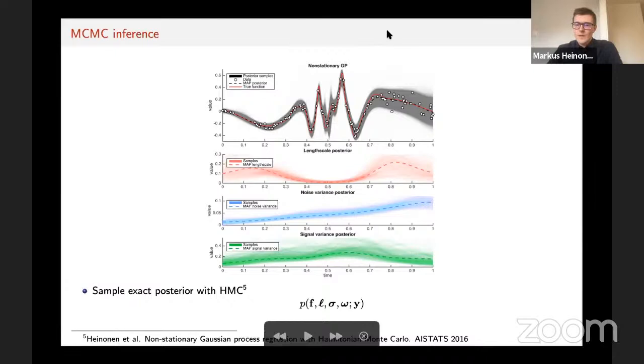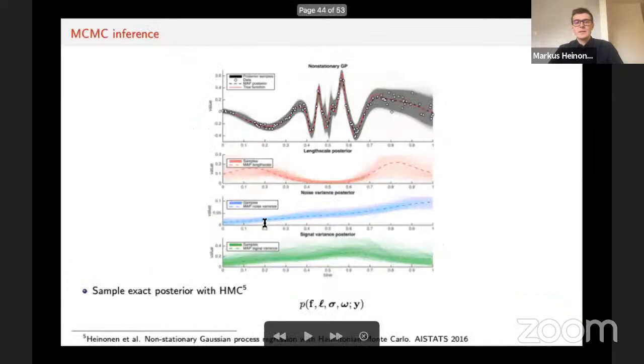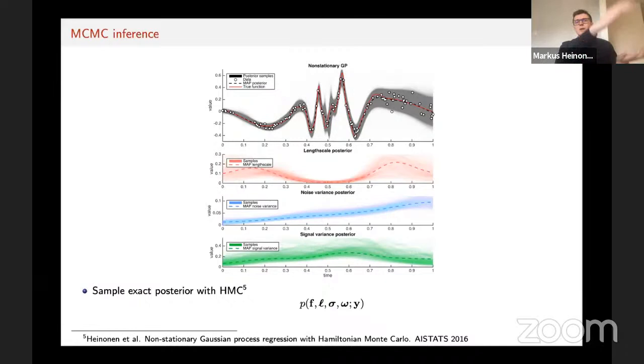There's a question in the chat. Florian asks, how can we use this for unknown data, for example sequentially doing periodic fits online? I'm not sure what this refers to, I guess it refers to this non-stationary Gaussian kernel. But yes, the main problem is how do we extrapolate? Because this is a Gaussian process model, you do get estimates outside these bounds, after one and before zero. And especially in this case, you would get a distribution. So naturally, for negative values here on the left side, you would get a big spread of length scales going up and down and all kinds of possibilities, which means that outside the data we revert back to the prior, which is exactly what needs to happen in Gaussian processes. If we go super far away from data, we should just sample from the prior again. I hope that answers your question.